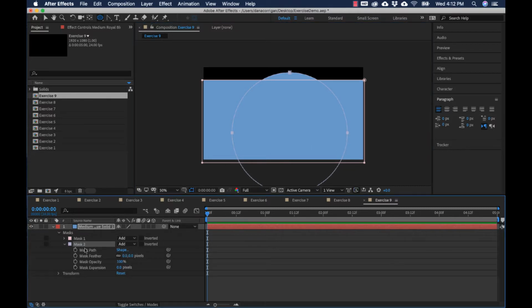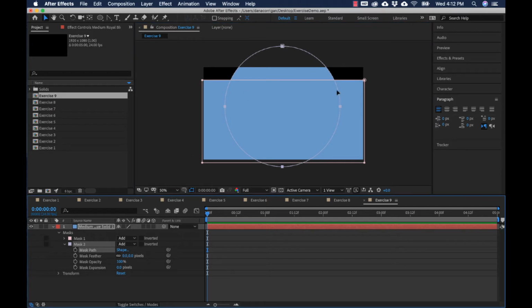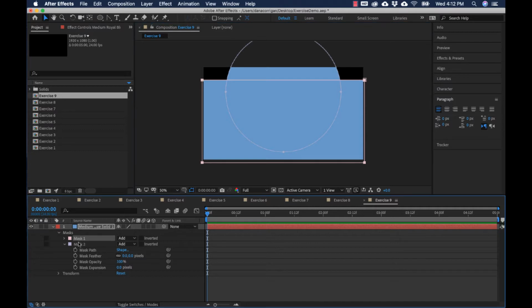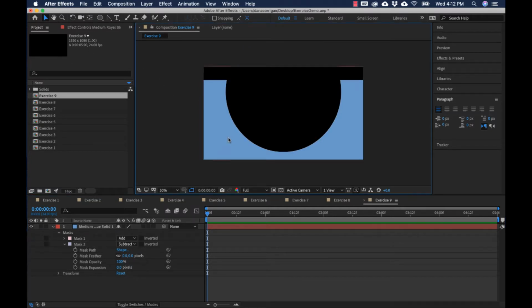And under Mask 2, which is the circle I made, I'm going to select the mask path. And when you click on the mask path, it selects all of the anchor points that make this path. So I'm just grabbing one of them, because once it's all selected, then I only need to select one, left mouse down and drag, and it will move all of them. And now, under the solid layer, I have Mask 1, which is the rectangle, and Mask 2, which is the circle. And to the right of them, it says Add. I'm going to go to the one next to Mask 2, the circle, and change Add to Subtract. And now, I have a ramp.